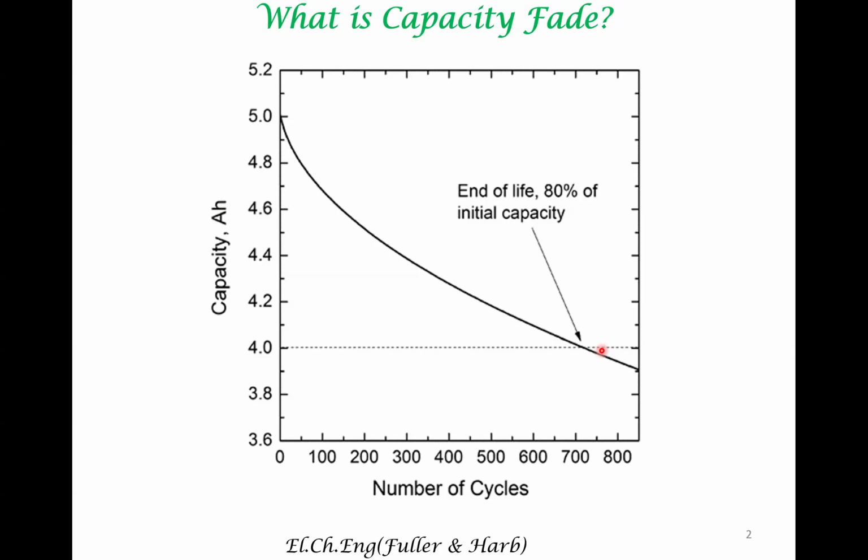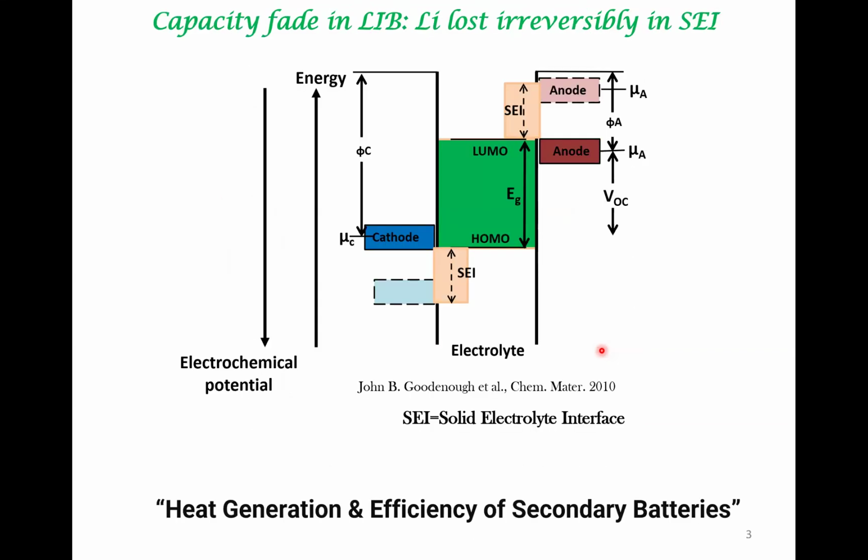So this is an important feature, and a lot of effort has gone into understanding why capacity fade occurs in many batteries, especially in the context of lithium-ion batteries. This is most well understood in the context of lithium-ion batteries. So this phenomenon is associated in the context of lithium-ion batteries with the formation of solid electrolyte interface. We have elaborated what solid electrolyte interface means in a previous lecture. So please refer to this lecture.